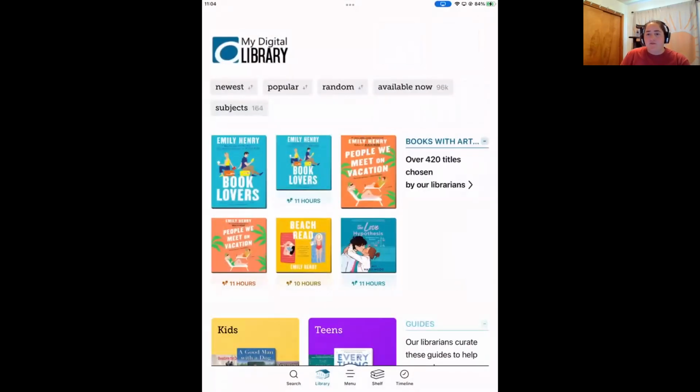So as I get connected, I just want to give that reminder about the zoom ratio. Once my screen starts sharing here, you should see a navigation bar at the bottom of the screen. It has 5 icons within it: search, library, menu, shelf, and timeline. If you cannot see that navigation bar, then that means Zoom has shrunk your screen.